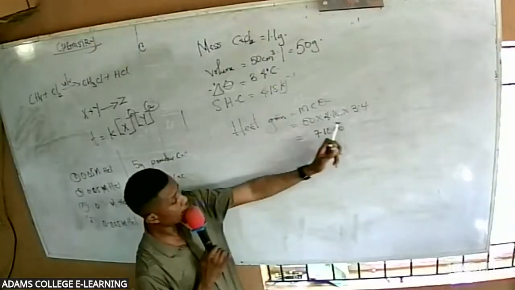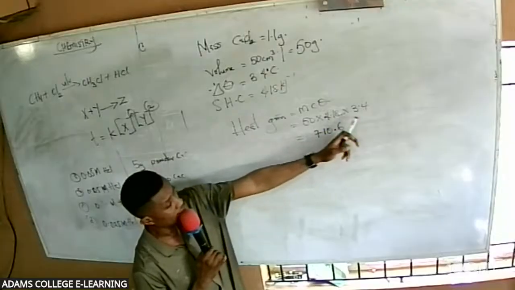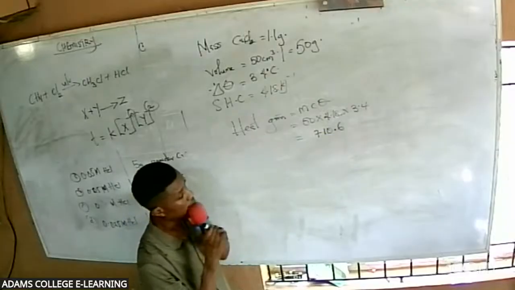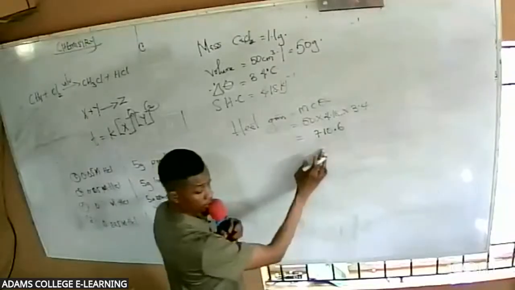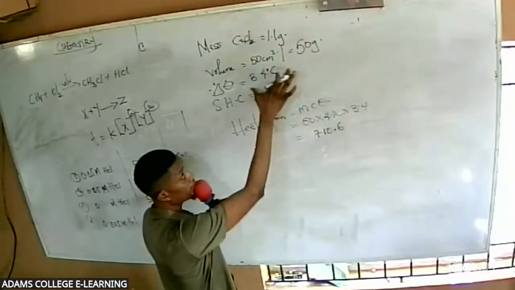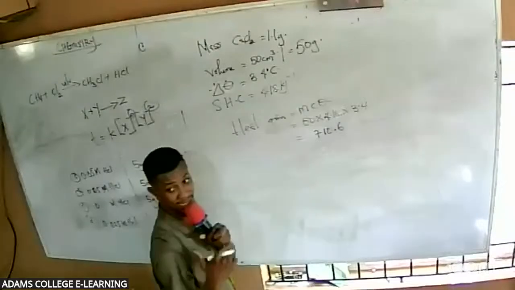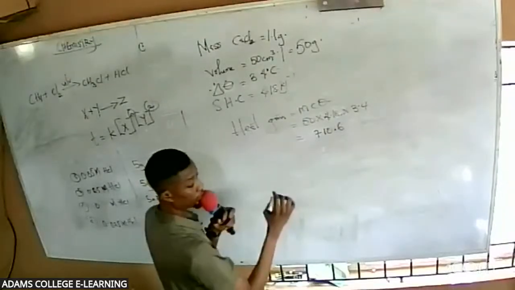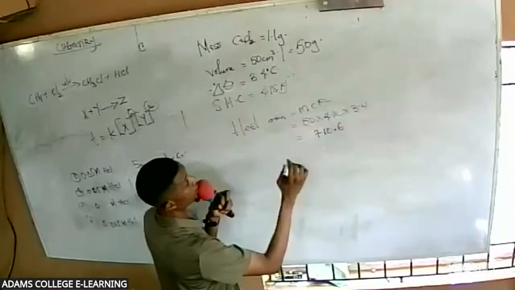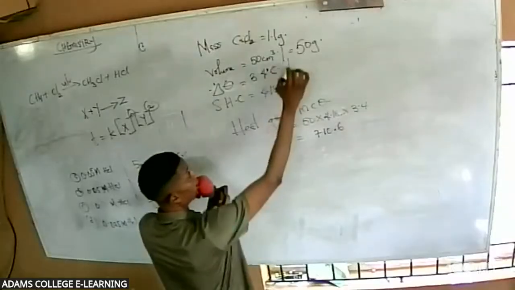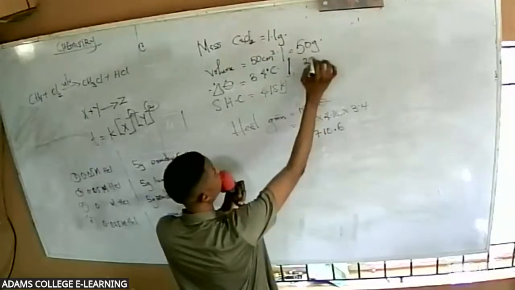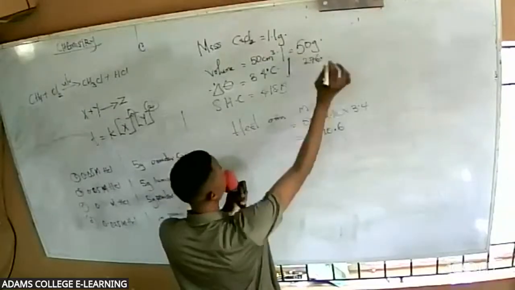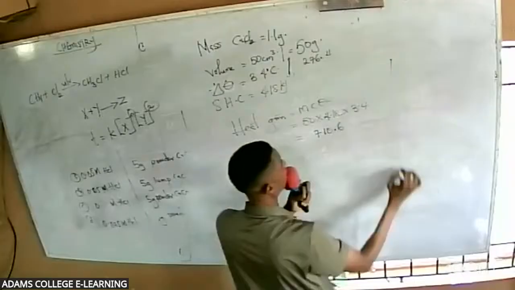So when you have this now, 50 multiplied by this gives us what? We're using this directly, because that's the only thing that can meet up with that question. If you convert this to Kelvin, what will be the value here? That will be 276.4. Okay, let's take this solution here.